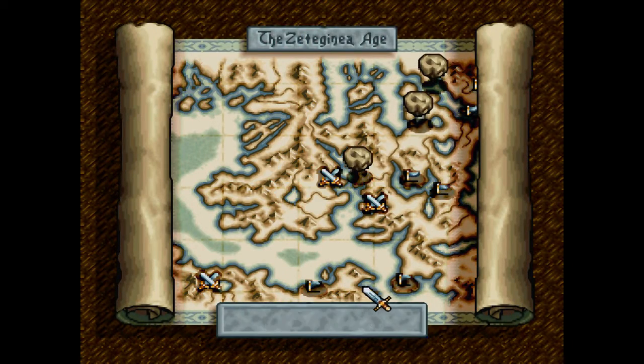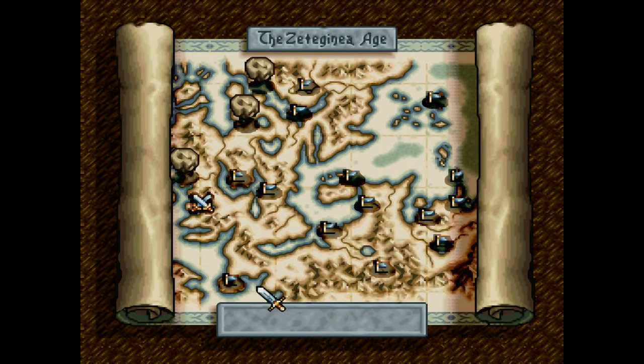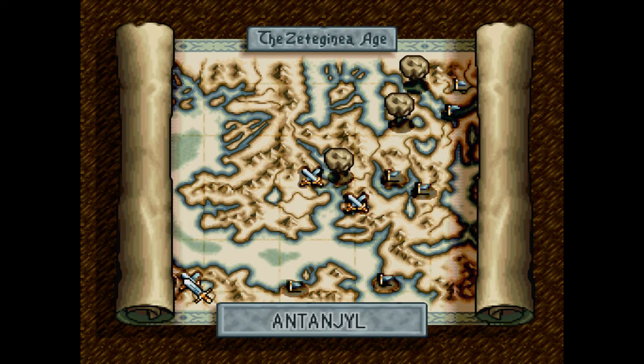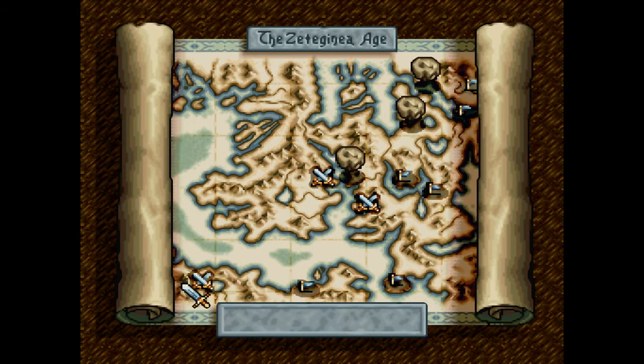But anyway, enough ado. Let's end the episode here. Next time, I think we have to go to the tundra next. What's over here? I don't know. It's possible this place, Antalia, that seems to be related to Antalia, might have some sort of evil demon in it, but we'll save that for later. We'll go to the tundra first and see what happens.